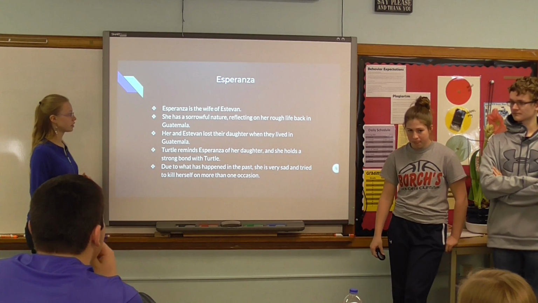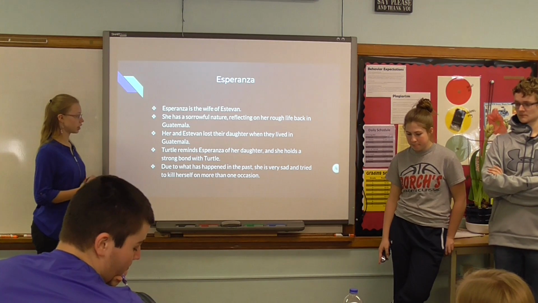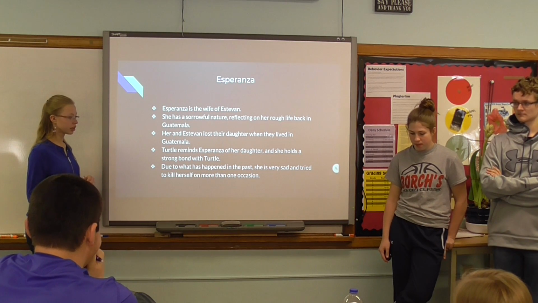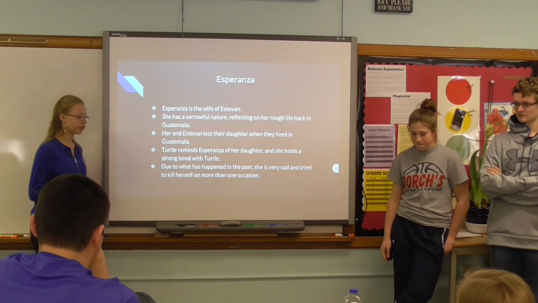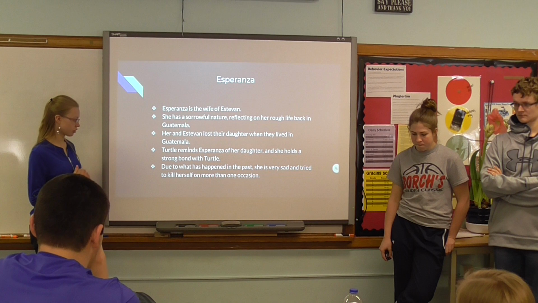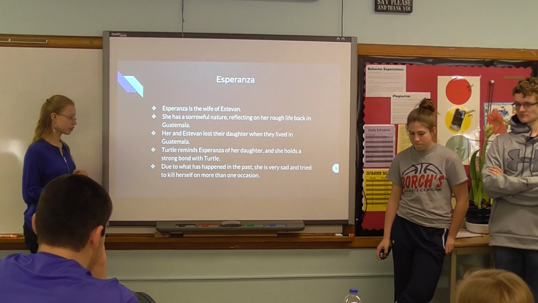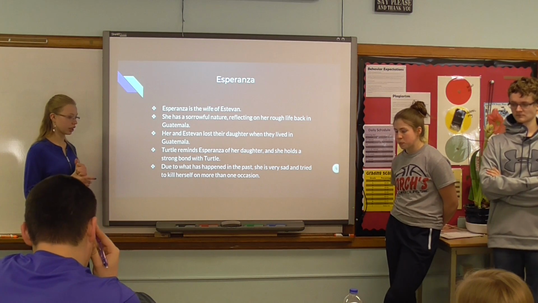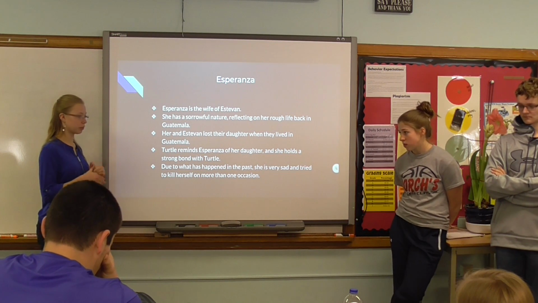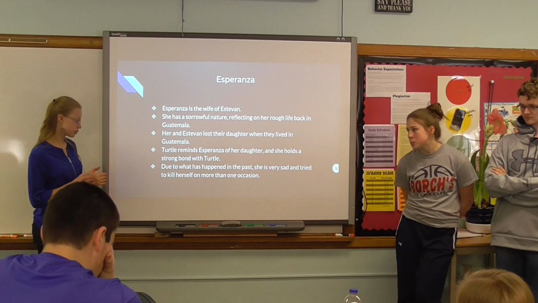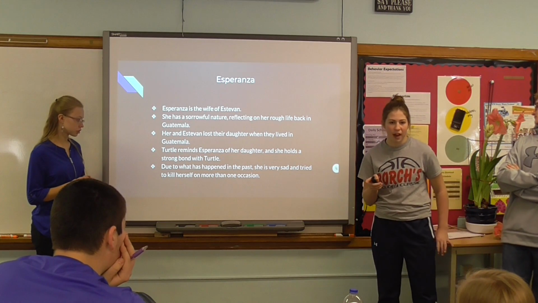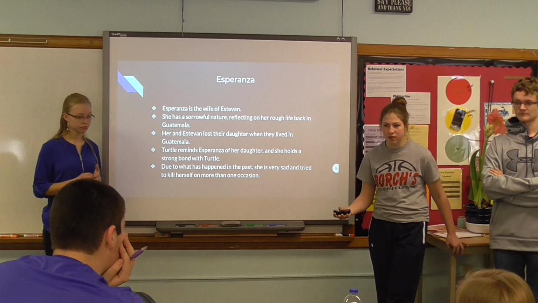And Esperanza, Esteban's wife, has a very sorrowful nature, and she reflects on her rough life back in Guatemala, as they had lost their daughter when they lived there. Turtle ends up reminding her of her daughter, and she holds a strong bond with Turtle. Due to what has happened to her in the past, she is sad, and she ended up trying to kill herself by taking too many pills. It only happened once in the book, but Esteban wasn't surprised at all by it, which shows that she's done this before.